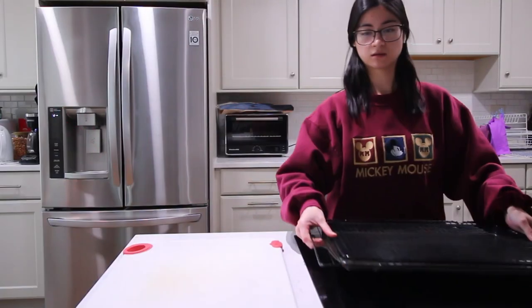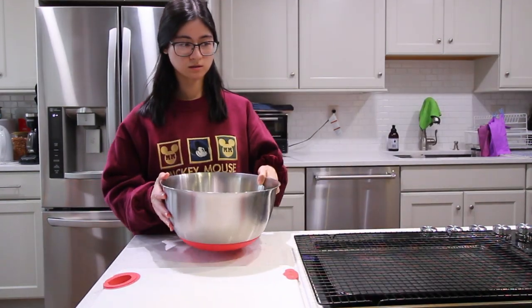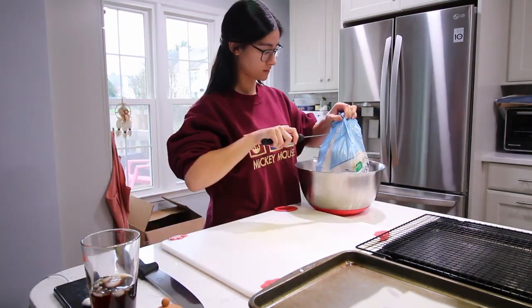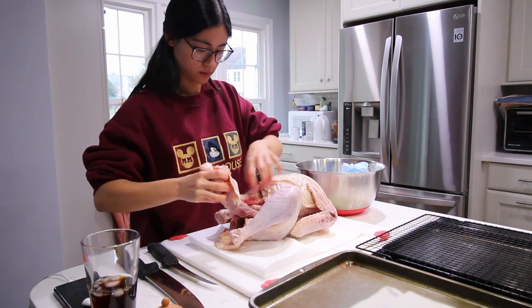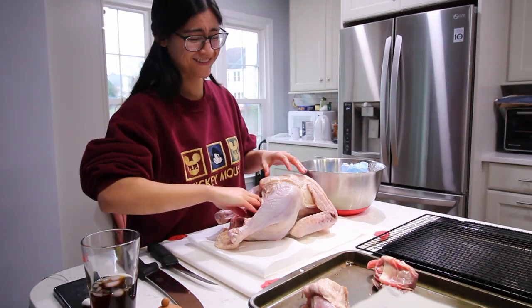Before a big holiday meal, I always try to prep a couple days ahead of time, and I like to split the prep up if I can. If I only get one day, like the day before, one day of prep is better than no days of prep. So today we are dealing with the turkey and we're cutting up things that I know I'm not gonna wanna cut up later this week to start. And we're just gonna bite off small chunks until Thursday.